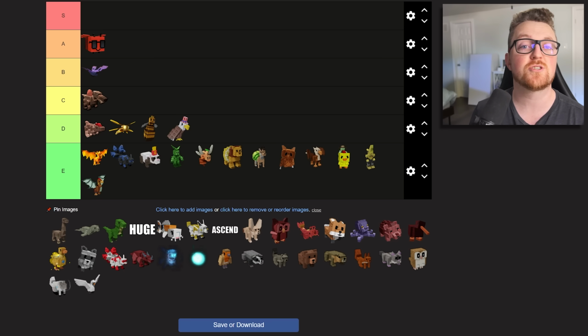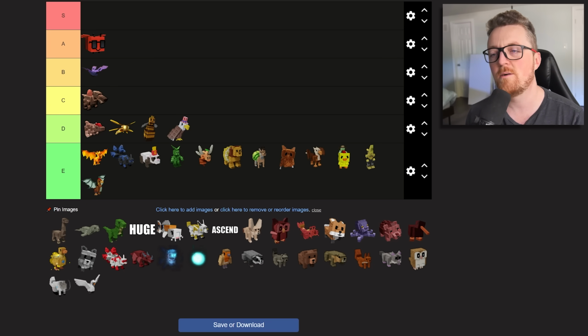talking about things in relation to the dragonfly and start talking about them in relation to the butterfly, especially as the butterfly continues to drift down a little bit and these other low tier pets stay the same. I'm pretty much going to start using butterfly as my conversation piece when it comes to describing this game.